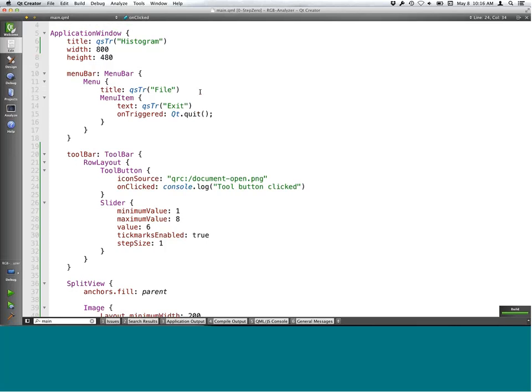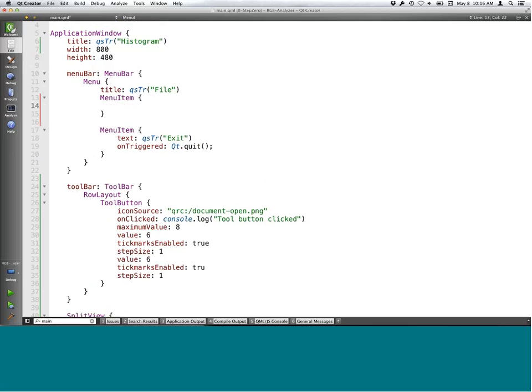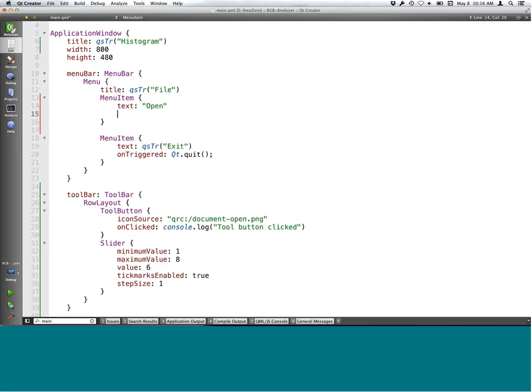On menus, we will also like to have something in the file menu. So we would like to add a menu item here and say that the menu item is going to be open. And then on triggered, we want to do the same, right? Some action.